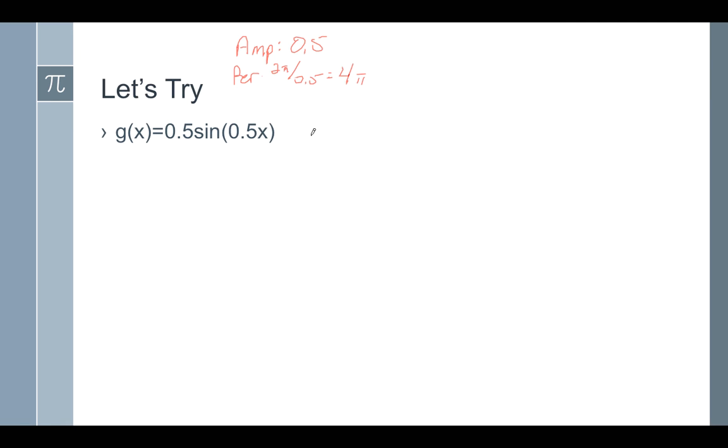This is actually stretching the graph horizontally. There's no phase shift and no vertical shift. So in this case, we don't have a whole lot to deal with in those extra transformations. Okay, so since there's no phase shift and no vertical shift, I know I start at 0, 0. It's actually kind of nice when you get to start at 0, 0 because I know way out here is 4 pi. And I know that's the full period, so it's going to start again on the center line.